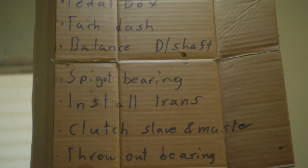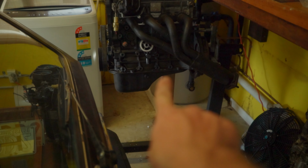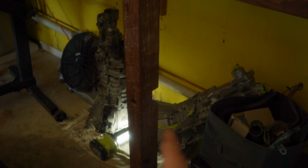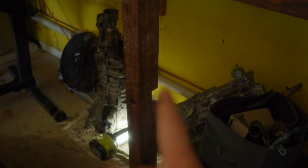Now we're getting to just putting everything back together. We install the transmission onto the motor, which is just going to require us to put the motor on the engine crane and put the newer transmission onto the back. Then I've also got transmission support beams, which I'll give a clean and a paint because they're very yucky. They bolt on the side there, and they bolt into the transmission, so it all becomes one big package. The only problem I may face is that the slave cylinder may interfere with this, what do you call these guys, this exhaust. I don't know if that's going to happen yet. I really hope it doesn't, because that would require me to buy a JDM bell housing for my transmission, which would not be fun. But that's something we're going to figure out later.